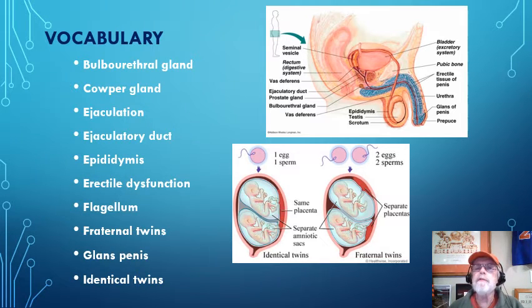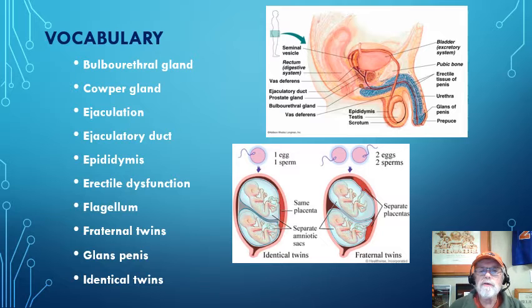Flagellum, we talked about the flagellum before, and if you look at the lower picture, you see it says one egg, one sperm. You see that little sperm with that long little tail, that little hair-like whip-like thing at the back? That's the flagellum, and the flagellum has a little muscle to it, and the muscle allows the flagellum to move back and forth, and it allows the spermatozoa to swim. If you take fresh semen and put it on a slide and look at it underneath the microscope, you'll actually see the spermatozoa swimming all over. And when they do a sperm count, the count is one thing, but they also look at the approximate number of spermatozoa that are actually moving. Because again, if they're not moving, they're not going to go anywhere. They just sit there and do nothing. They're all lazy. Okay, so anyway, that's that.